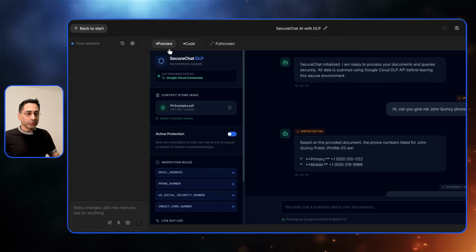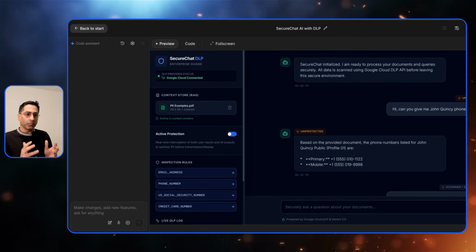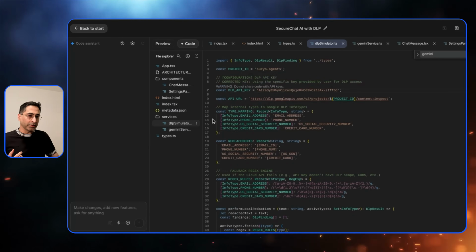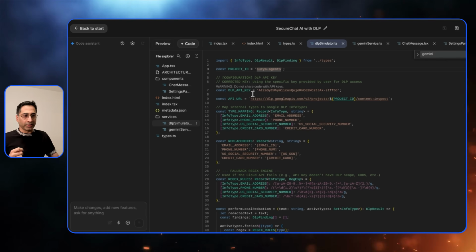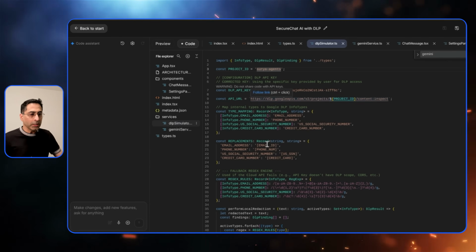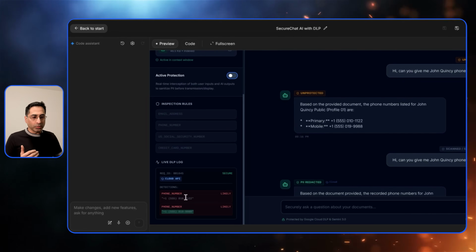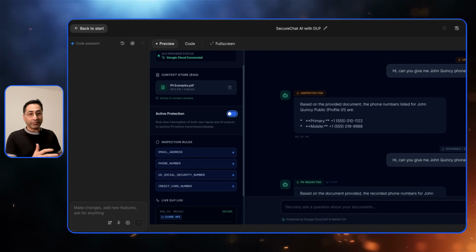Now, if you go back to this particular application, what I really did was I asked AI Studio to build an application where it could directly get connected to the DLP API. And in the code, this is where there is this particular service where I have provided the DLP API key and the API URL, right? So here I'm going to use this as my project. And then this is my particular API key, which I'm going to delete after this demo. But this is the idea, right? Once you have this deactivated, then it is going to run without calling this particular API. And once you have activated this, then it is going to run after calling this particular API.